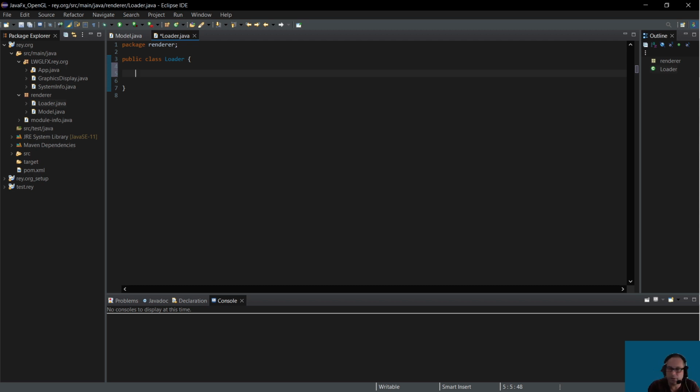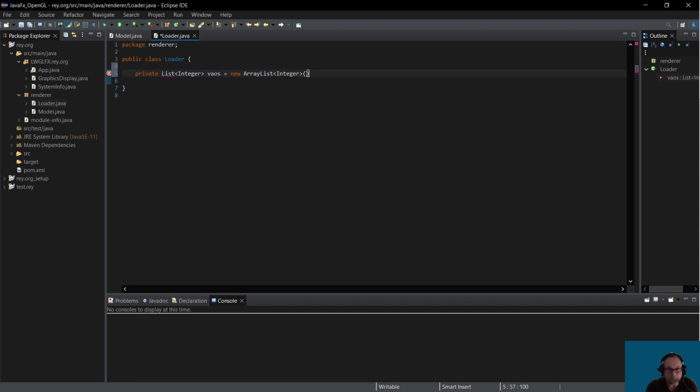First of all, we're going to create two lists. They are private, and the first private list contains integers. This is going to be VAOs, a new ArrayList.